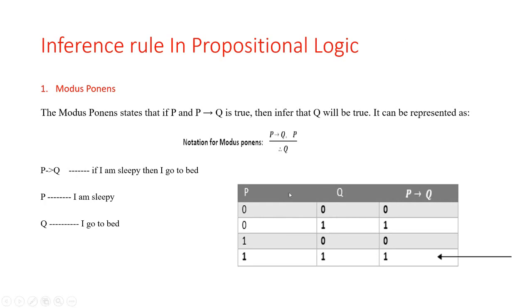So, what does the modus ponens rule say? If P implies Q, and P is true and Q is true, then P implies Q is also true. Okay. So, in this condition, both are false here. So, these two values are false over here. Only in the last line P becomes 1, that is true, and Q becomes 1, that is true. And also P implies Q is also true. So this is the modus ponens representation.